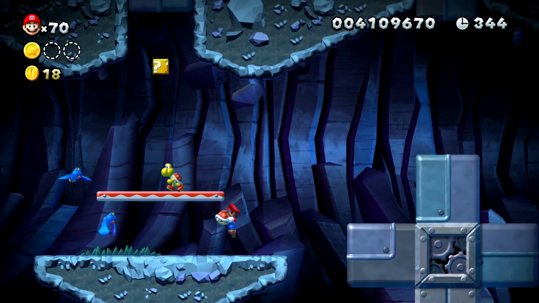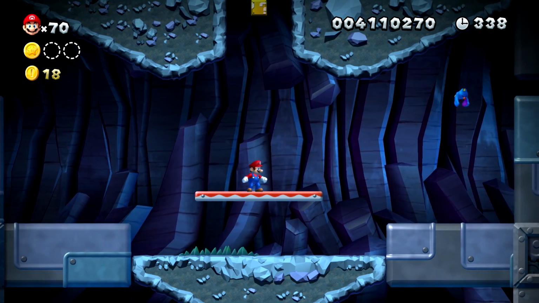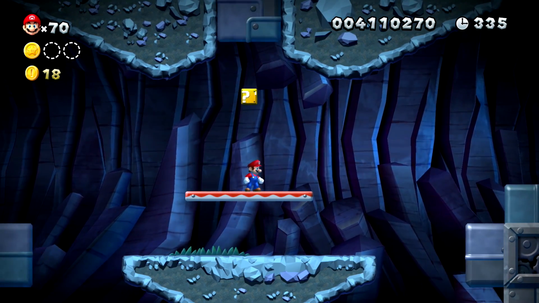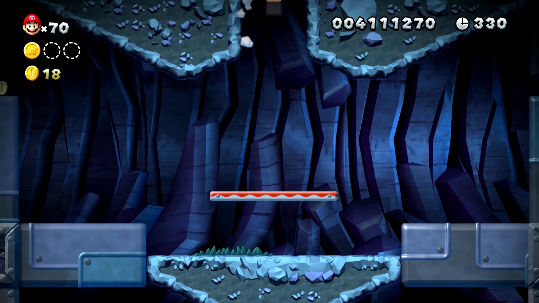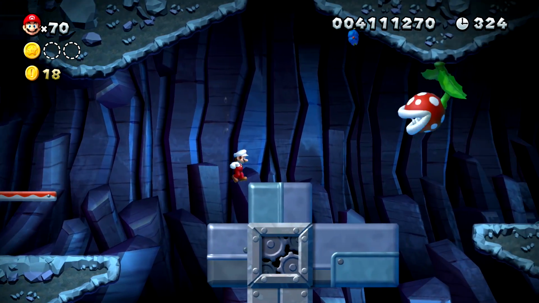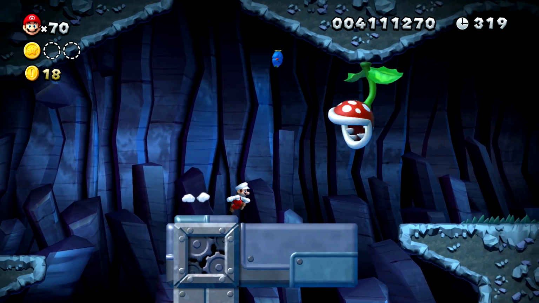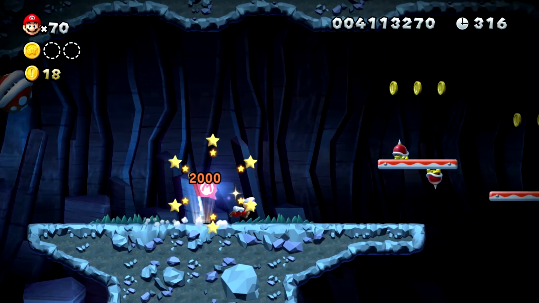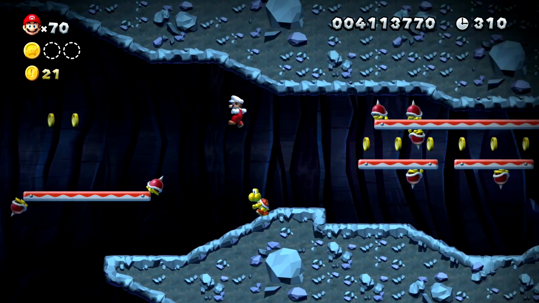Now I do see some stuff going on over that way. I don't think it's gonna be anything, but let's try this out. First off, let's get whatever's in the question block. It is a fire flower, good. And is there anything up here? I don't think so. Didn't seem like it. Ooh, was trying to get up there, didn't quite work. The giant piranha plant is sort of spooking me here. We'll go ahead and get this. Got it. Excuse me there, dudes.